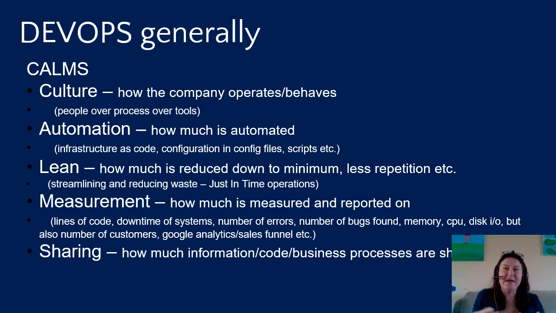So there might be 10 different software groups in the company, and each of those software groups has teams within it, and each one of those teams is working on a different piece of the work for each sprint. How does that all meld together, and how does that all come together at testing time and deploy time to the staging and the production environments? How does the testing work around that? It's a complete culture shift. So it's people as well as process as well as tools. The other thing about DevOps is it's all about automation.